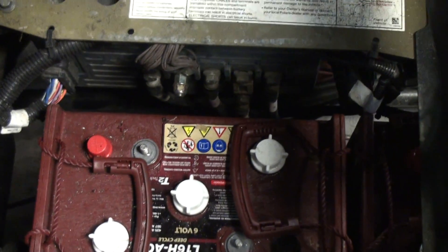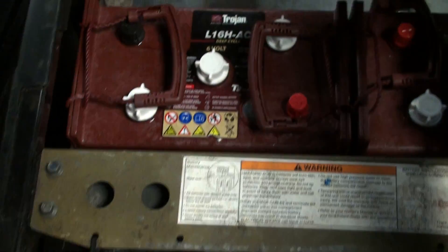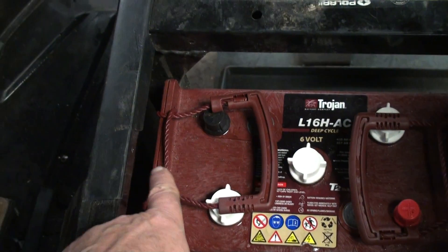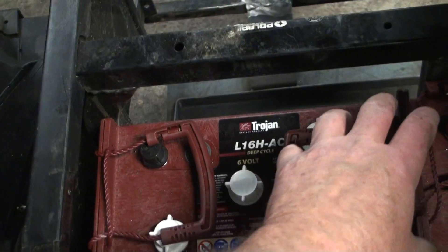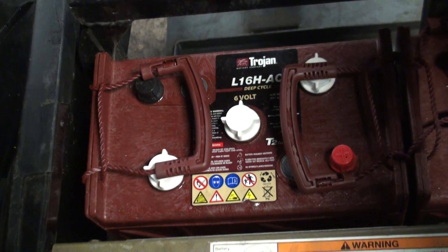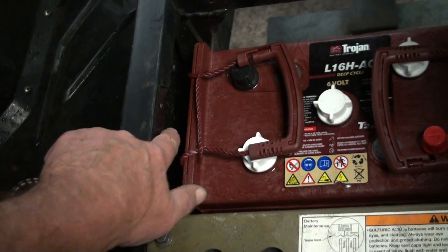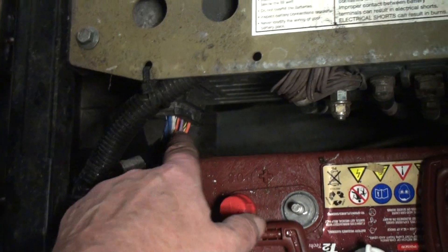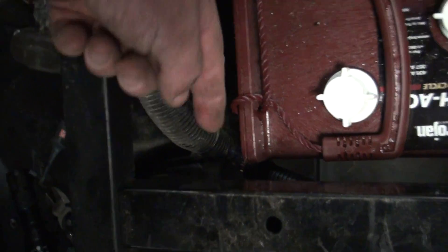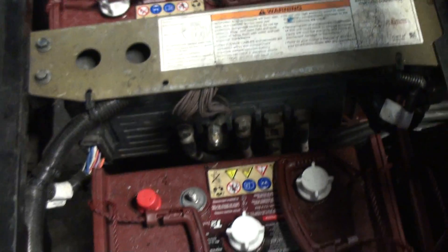Basically, the battery can just drop in and slide it back, and drop the front one in. What we're concerned with over here is that we have enough clearance to get the front one out, or we can slide the rear one forward and then pull it out. If we move it any farther forward, we won't be able to get the front one out, which means we wouldn't be able to get the rear one out either. So that's a process. The other clearance is here around these wires and up here with these cables, so this has to be pretty close to what we got.